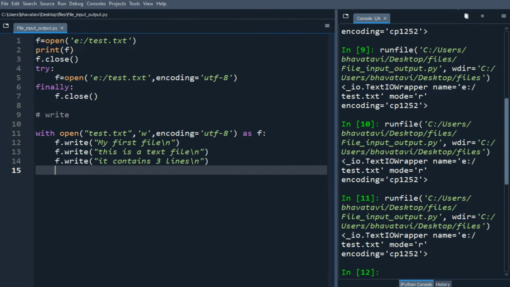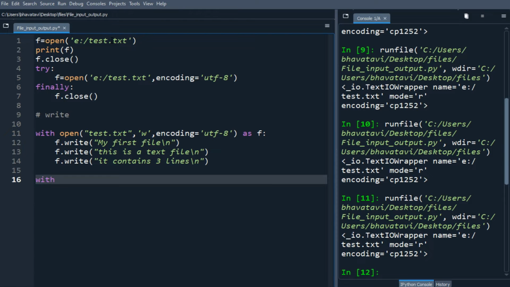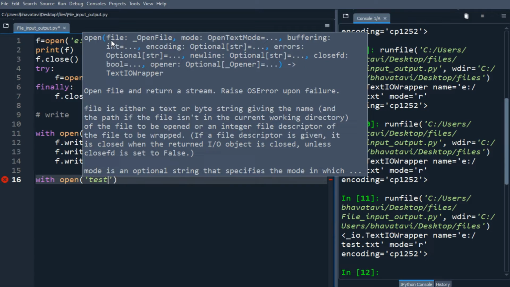So now we'll append a new line. Okay, so let's append it with f.write. So we have to append, so we'll use with open and then test.txt.